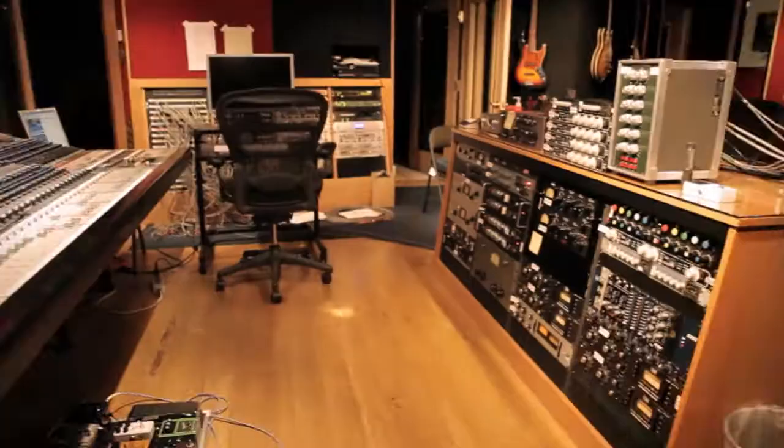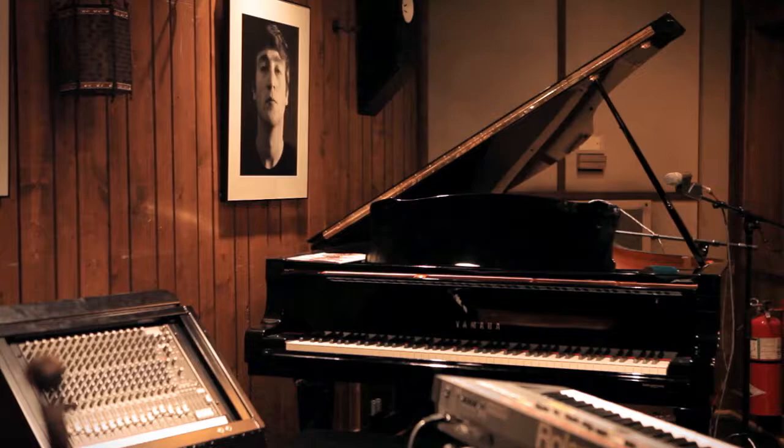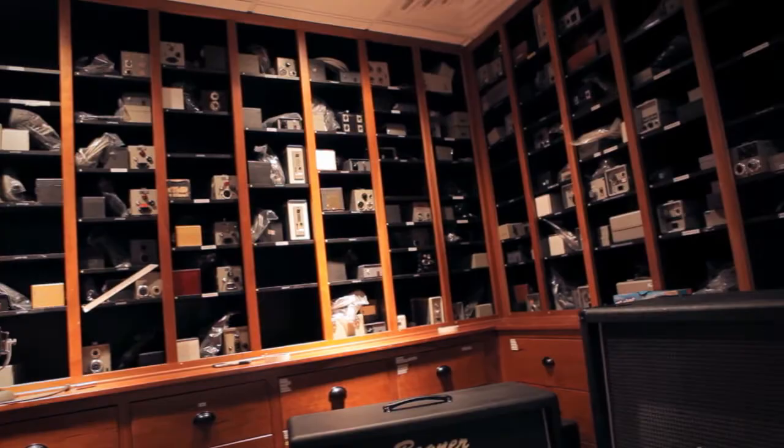I steal from the best — that's my secret. When I ask Jeff Emmerich how the hell did you get that piano sound on Lady Madonna, Jeff's an open book. Most engineers are, they'll tell you anything and everything. I see George Massenburg or Peter Asher or Joe Ciccarelli or whoever — there's a lot of great guys — and I see what they do and I think, I'm going to try that because I really, really love that sound.